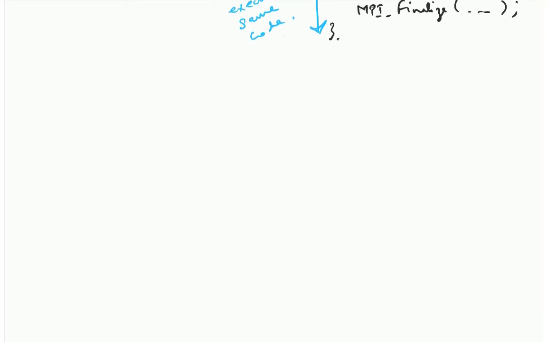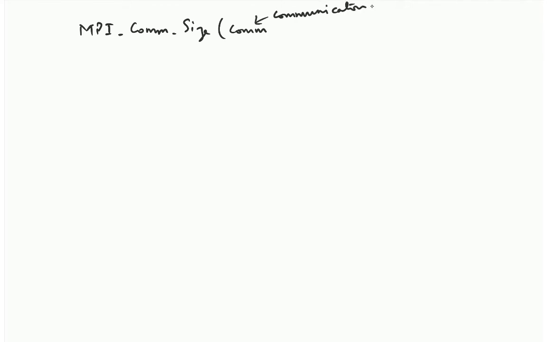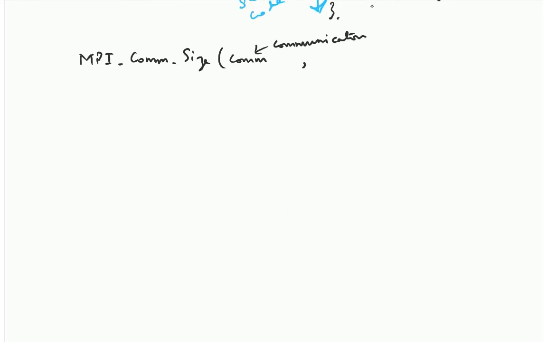Let us look at a few of these MPI calls, some important MPI calls so that we can start writing some basic programs. MPI_Comm_Size: what do you pass to it? You have to pass to it a communicator and you have to pass to it the address of a variable where you are going to get the size, the total number of processes.